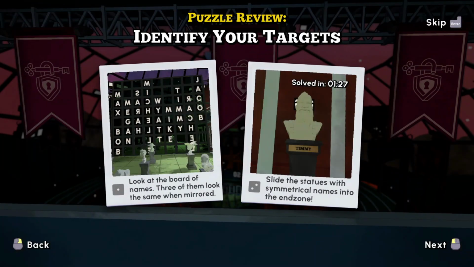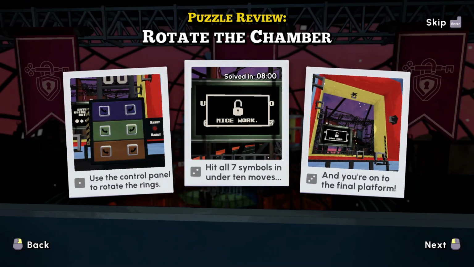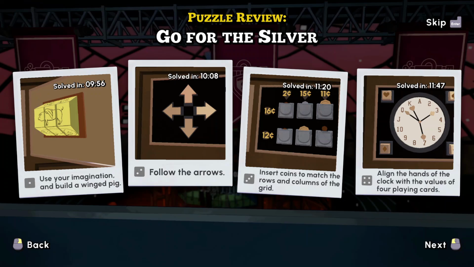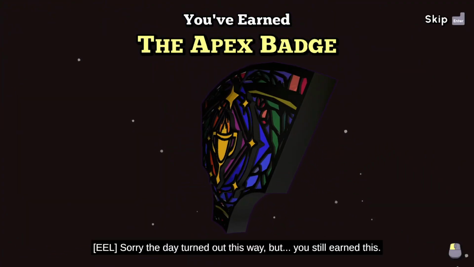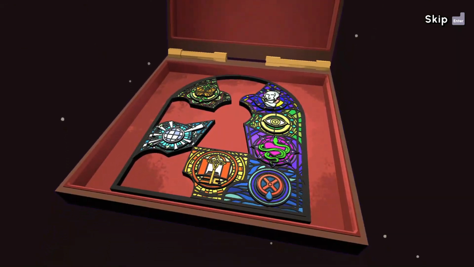Yeah, I got that, that's easy. That was also really easy. Took me a bit to figure out how to use a scale. Yeah. Yeah, the first one was interesting. Hey, sorry the day turned out this way, but you still earned this. Thank you. And someone ran the top.